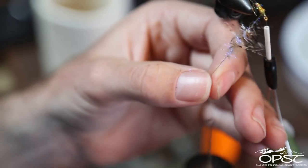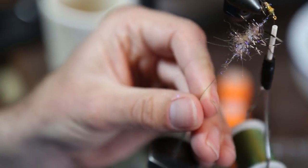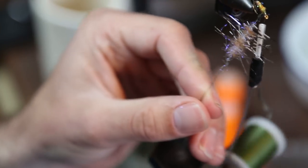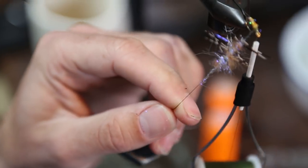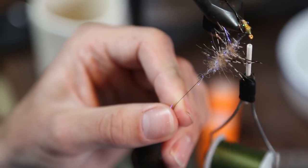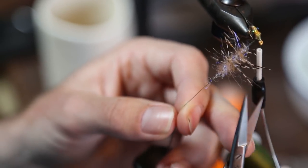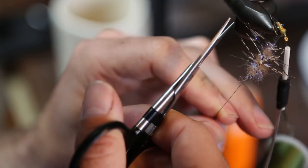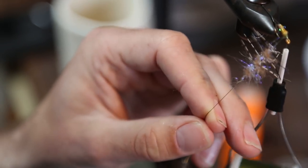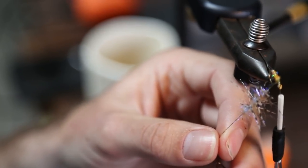And I'm going to go once more. I'm going to do it with 6-aught, I try to keep it to 2 good spins. And if this thread breaks, we're going to cut and do another fly. But I don't think it's going to. So now we can cut any materials that we think are too long, a couple strands of predator wrap. Again, it doesn't have to be a perfect fly for it to work. A lot of the best soft tackles are kind of sloppy, but that one's looking pretty good.